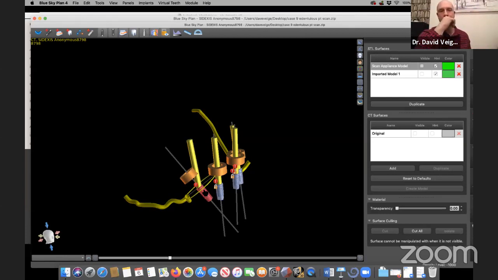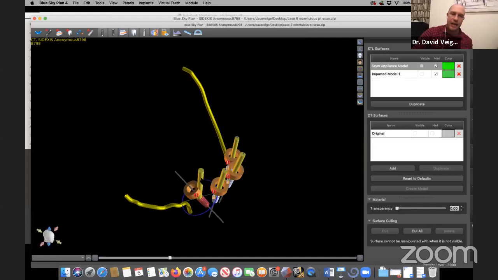If you're using BlueSky Bio and their surgical drill kits, they have a way of controlling the timing. The Yastem ones have the same way. Basically inside the kit, the driver that winds the implant in has a little marker on it to allow you to position the hex in the right spot. But how do you know where the hex is on this implant?